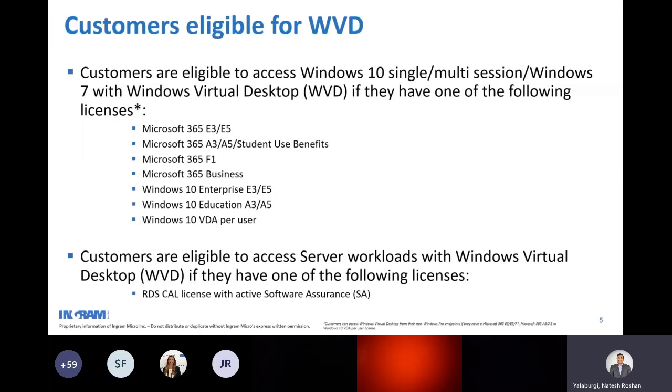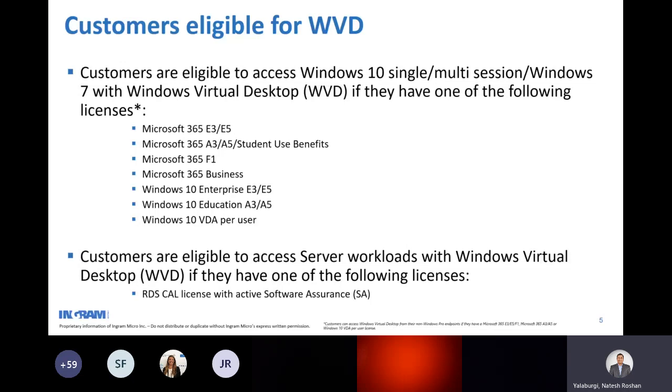If your customers are using Office 365, then one option is you can upsell them to Microsoft 365, or they will have to buy Windows 10 as a subscription license separately and use that with Windows Virtual Desktop, right? For customers who are on M365, they don't need any additional license. For customers who are on Office 365, any plan of Office 365, and who are not willing to upgrade to Microsoft 365, they'll need to purchase the Windows 10 license separately.